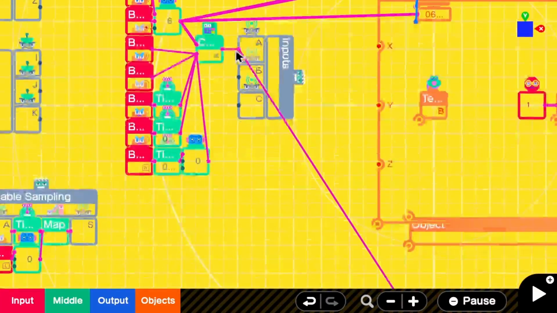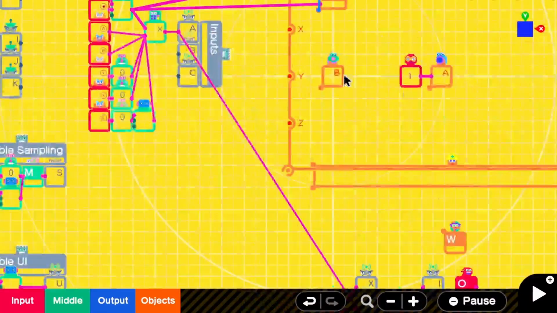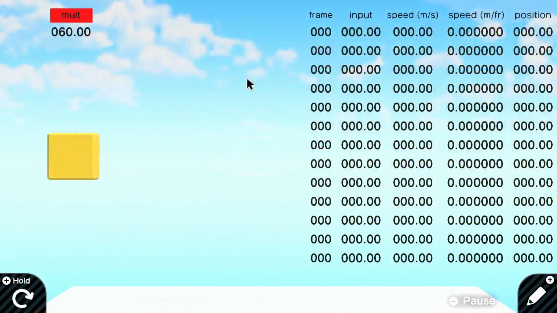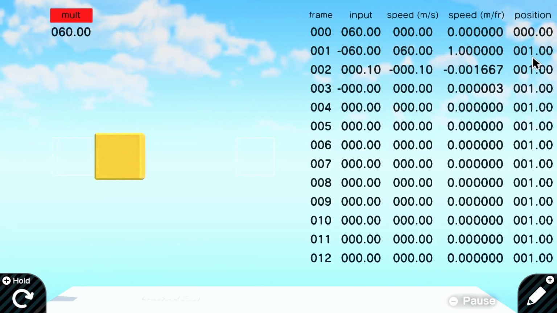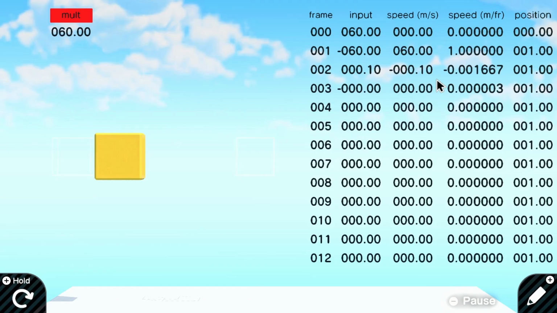So you can see here, wormhole A is just directly connected to movie box. I'm just connecting it there so that we can see it more clearly in this setup. So here, let's try it again. I try to send the value of 60 in frame 1. You see here, first 2 frames are the same, except for the input. And now when we reach frame 2, notice that we almost achieve what we wanted to do, but there's a little thing there that we will notice here.